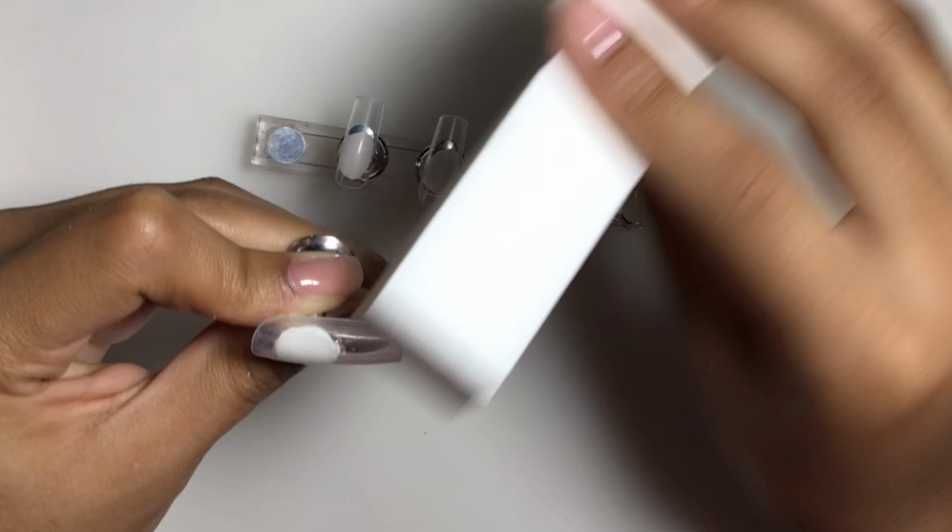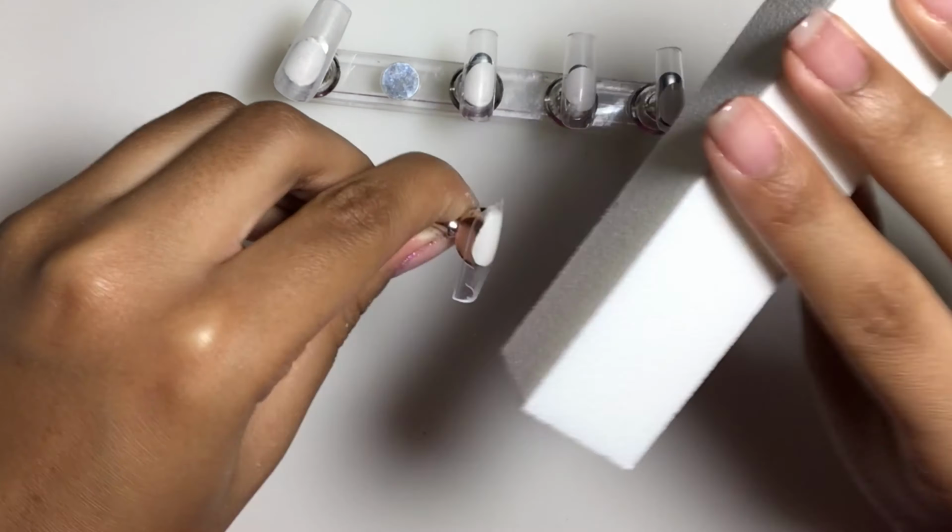And yeah, now I'm going to move on to the nail design, which now I'm just buffing the nail tips before putting on gel polish to prep the nail tips and make sure the gel polish sticks to it.